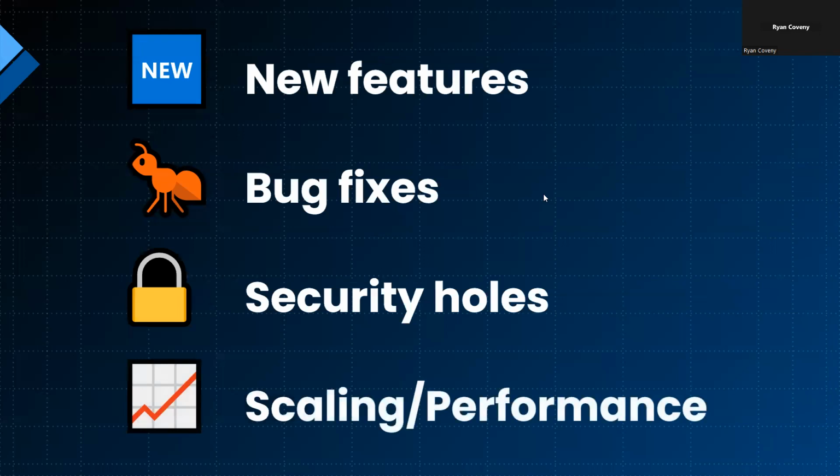And as one person said, scaling or performance, right? If you are building an app that has 10 users as opposed to an app that has 100 million users, you're going to have to build them completely differently in order to scale and be able to handle all that traffic. So again, we've got a lot of good reasons to change our code.